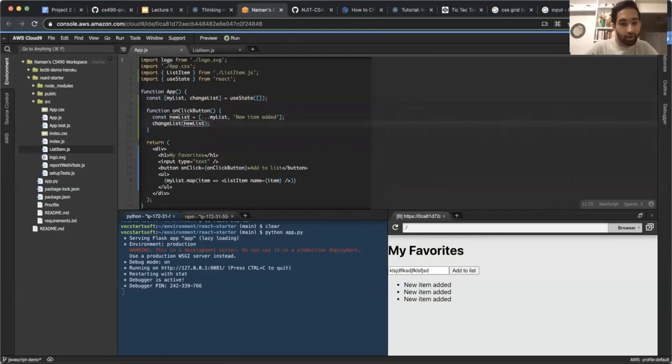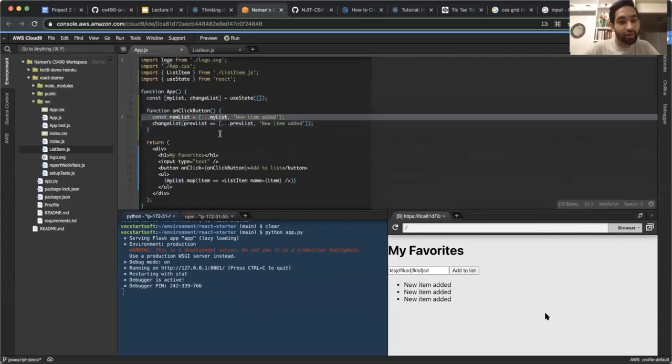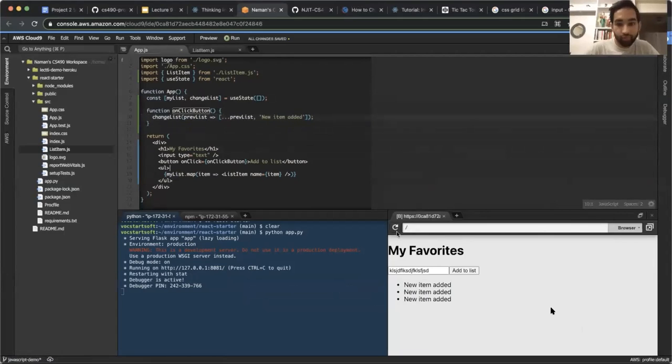to have access to an argument called the previous state. So I can call it previous list. And this is saying whatever the value of list was when you're making the call, I'm going to take that, and then you can just run your code on there. So I want to basically destructure previous list with the spread operator. And then I'm creating this new array copy and adding my item here. So the only difference is that I can do this directly within my change list call and have access to whatever the previous value was instead of choosing it here like so in my list. So this would be the better way to do it. So let's try refreshing. And then here you can see that it keeps getting added whenever we make the change.